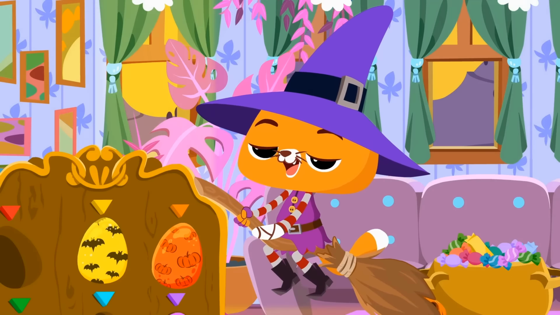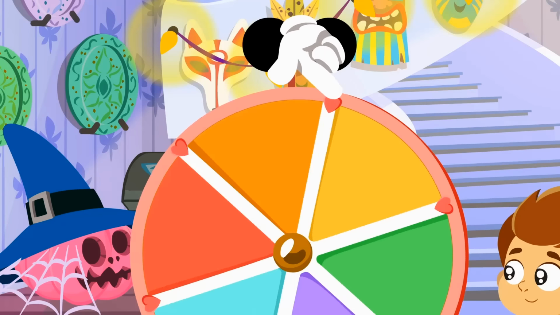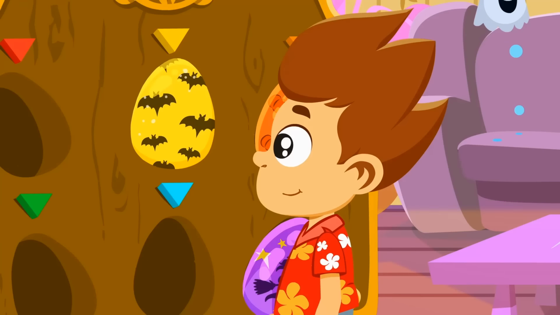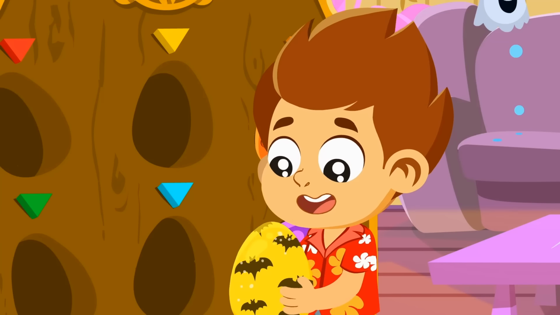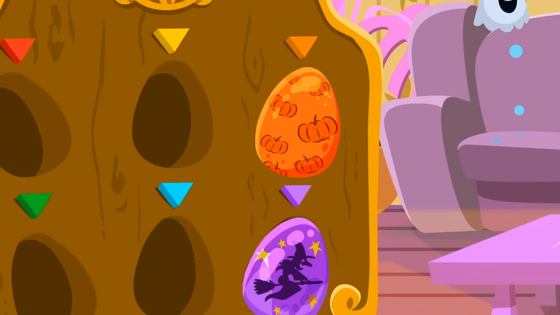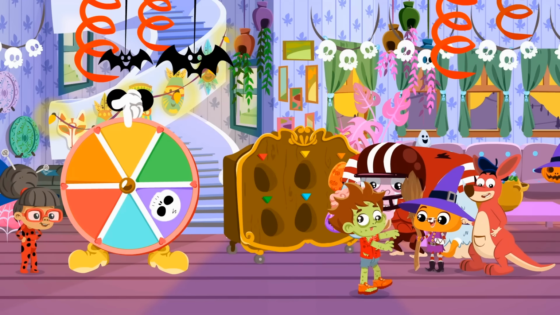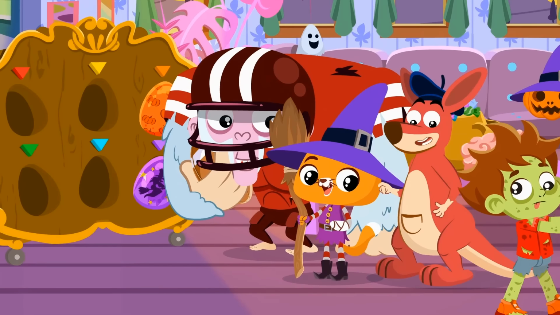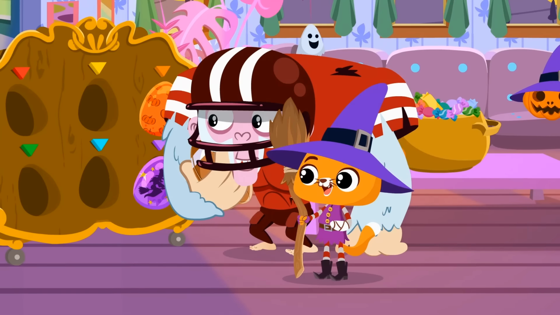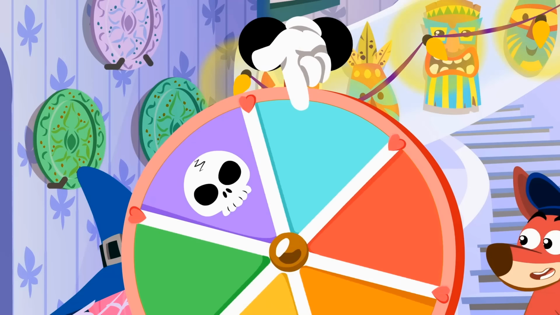What a powerful little witch! Kids' turn! Yeah! Spin the wheel, spin the wheel! Yellow! See how this zombie walks! It's so cool! Come on, Kangoo! Spin the wheel, spin the wheel!